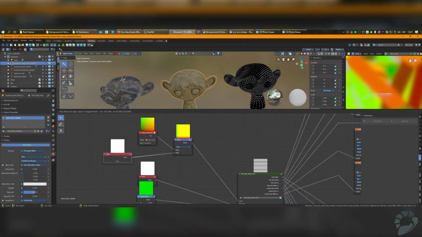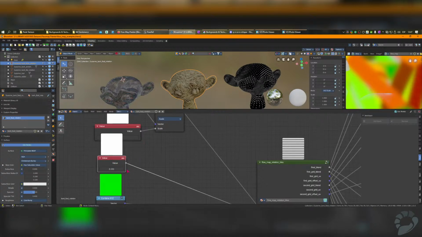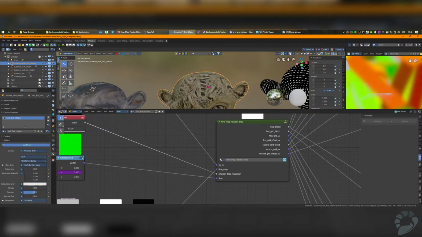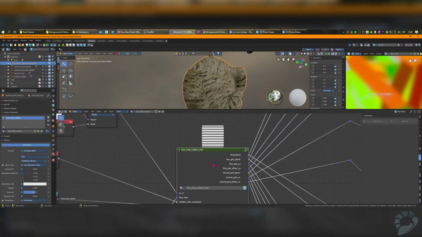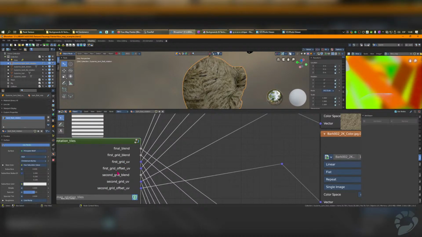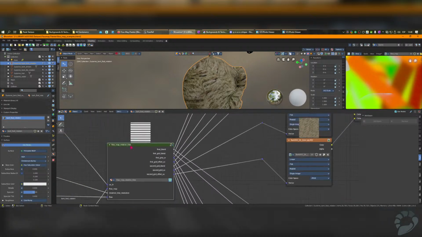Now if we take a look at these values, scaling the texture coordinate UVs by a certain amount, if I take a look, it makes it bigger or smaller. Okay, cool. We have this value which is driving the rotation of the tile, so I can set rotation to 0 so that there is no rotation. That's kind of like a subtexture of a kind. And then we have the UV of the first grid, UV of the second grid, and an offset. And then we have the grid blend of the first one and the final blend of the second one.